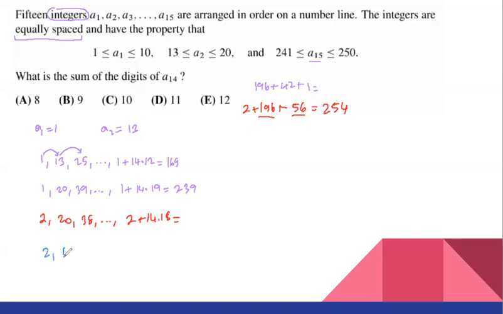So if you try 2 and 19, the difference is 17. Without really finding the value, the difference is 17, which means instead of 18, you're going to add 17, which means every time you are adding 17 instead of 18. In this case we were adding 18s, now we are adding 17s. The result was 254 for this guy, okay? But now we are adding 17 each time. So the difference will be actually 17 lesser than this guy.